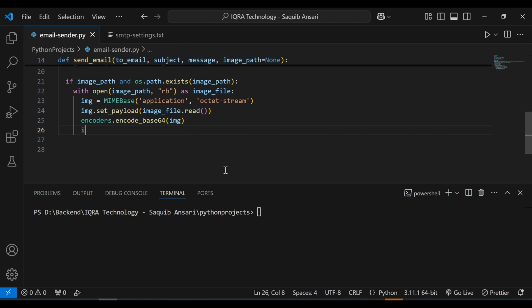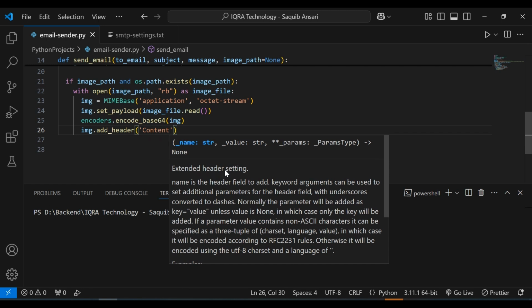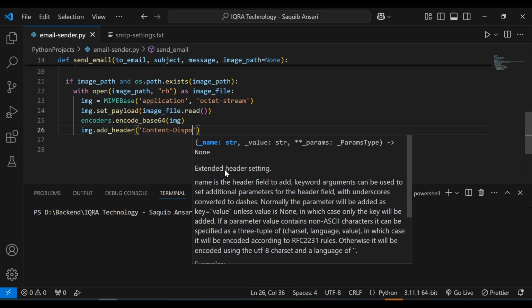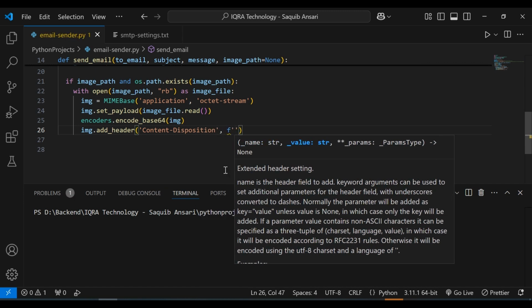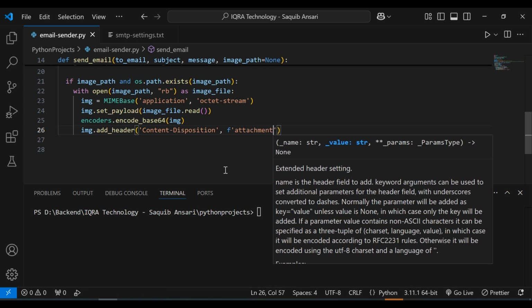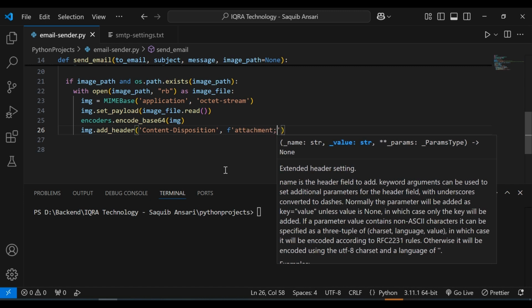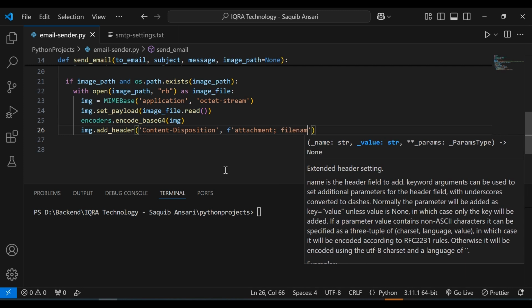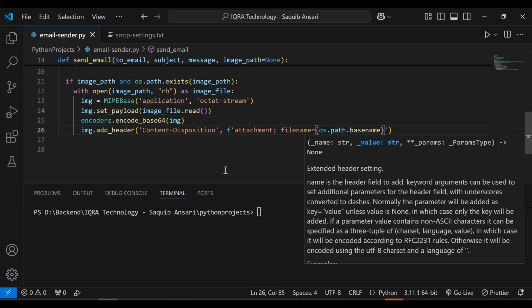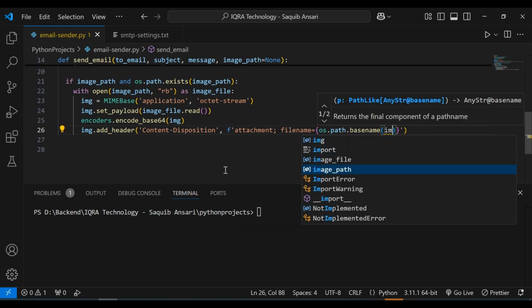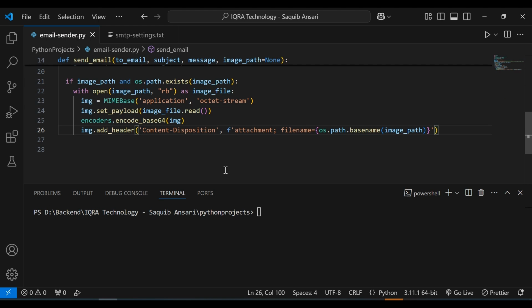Lastly I add the header, Content-Disposition, and I pass an f-string like attachment; filename equal to os.path.basename of image_path. So it attaches securely.